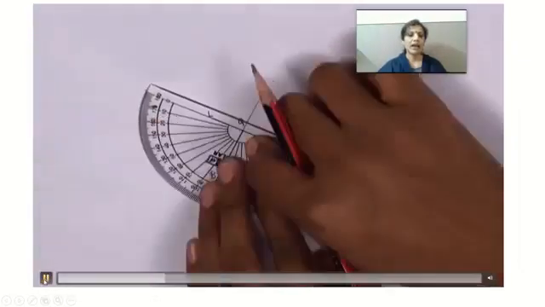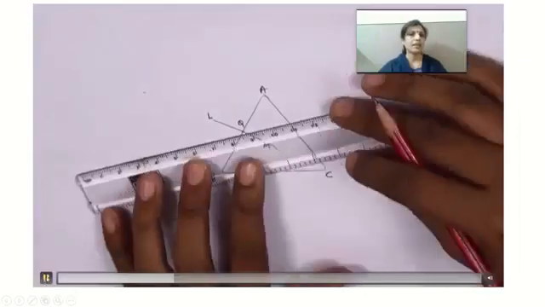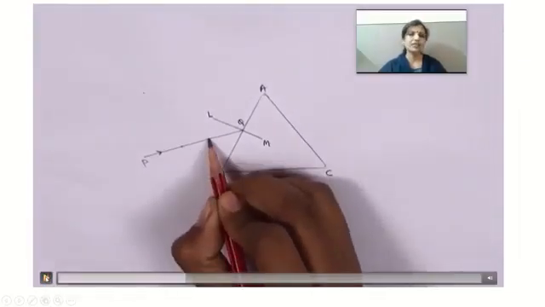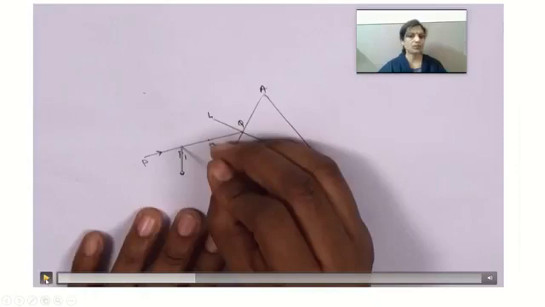Now we will take an angle of 30 degrees from the normal and draw a line, and this we will consider as a ray of light, and this ray of light is the incident ray. Now on this incident ray we will put two pins and name these two pins P1 and P2. After that we will keep our prism in its place. Now from the other side of the prism, from side AC, we will fix two more pins, and we will fix these pins in such a manner.